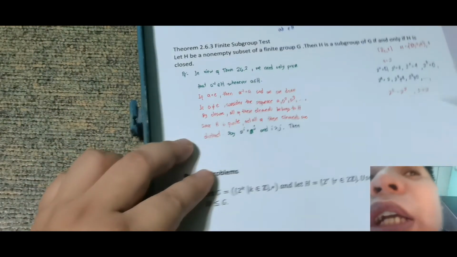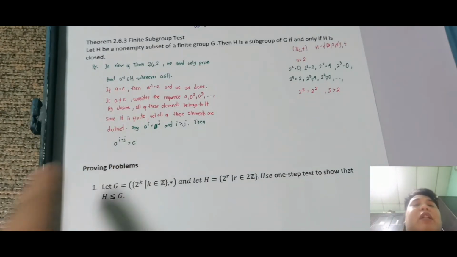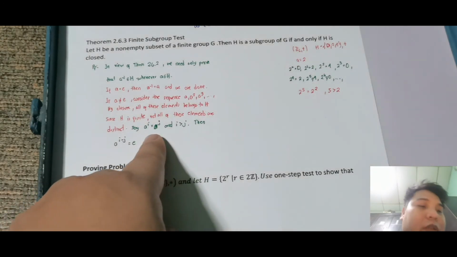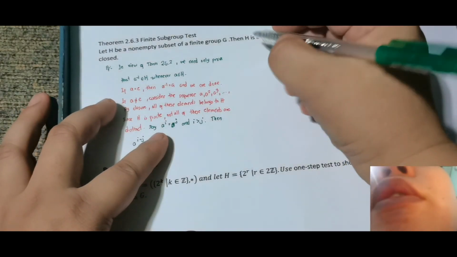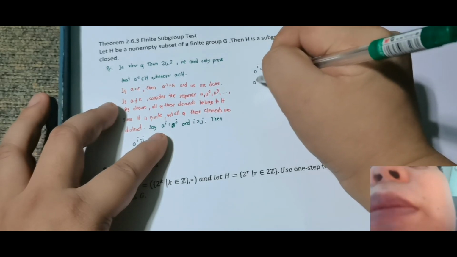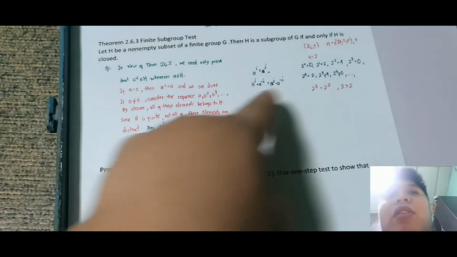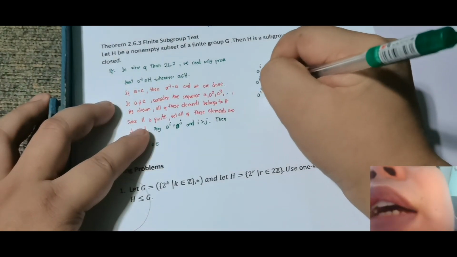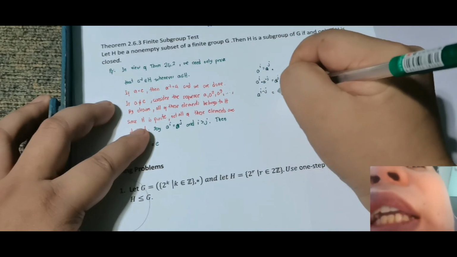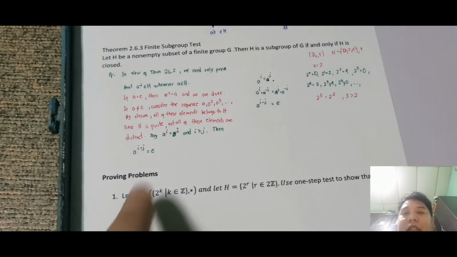Now, ang gagawin natin, since equal silang dalawa, ito yung check natin sunod: A raised to I minus J is equal to E. So paano po nangyari yung A raised to I minus J is equal to E? Check mo tong part na to. Itong part na A raised to I is equal to A raised to J, mag-multiply ako ng A raised to negative J. A raised to J times A raised to negative J, kung baga multiply ko sa inverse. Ang mangyari dito, this is just A raised to I minus J. Kasi exponent yan, is equal to E, kasi identity element yan. A raised to J times A raised to negative J, that is identity element. Kaya ganyan yung nangyari. So that is equal to E.